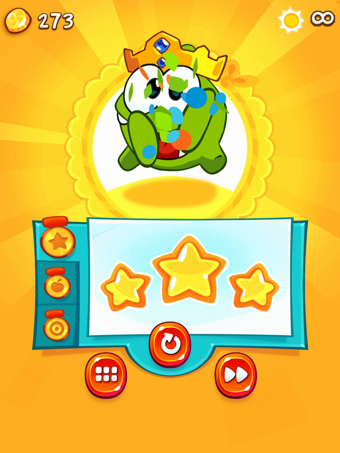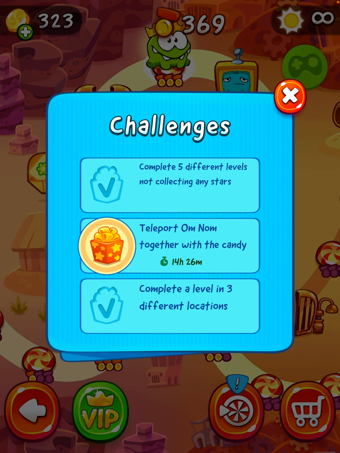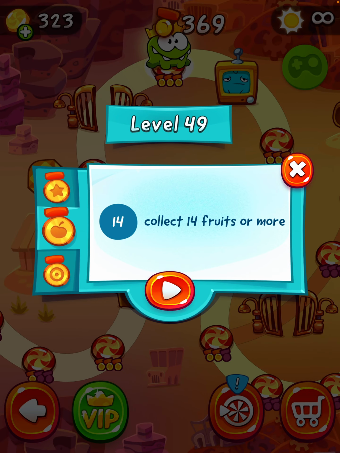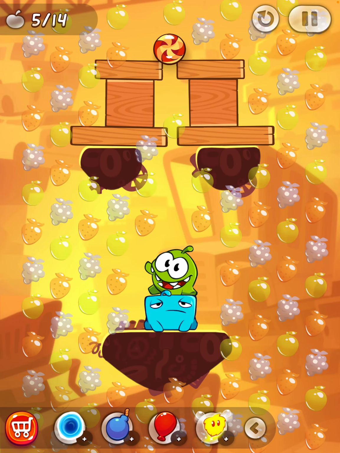Complete a level in 3 different locations. Yeah, the forest, the sandy dam, the junkyard, yeah. 50 coins! Now I have 323 coins. Anyways, there are 14 fruits I have to collect, so this is so easy. Why did it show me the blue pop-up again?